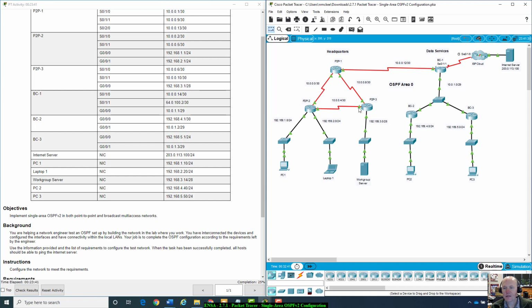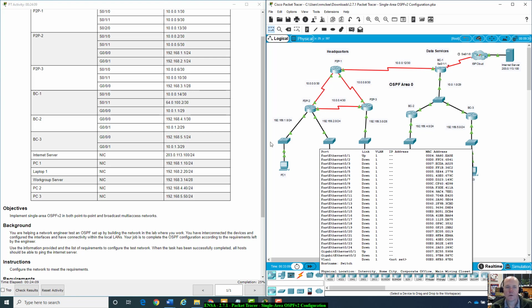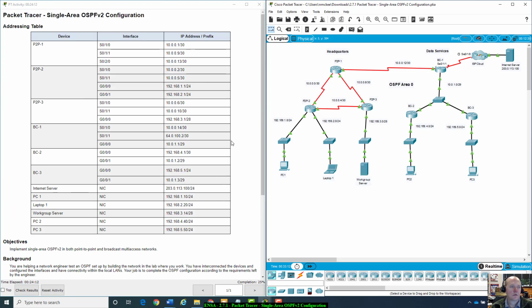Alright, you have \30s for all these networks, router to router, and then you have a router to router connection between headquarters and data services, and then data services is BC1 router that goes down to a switch, and then over to BC2 router and BC3 router, and then they're both each connected to their own local area networks. Alright, so here's the addressing table.